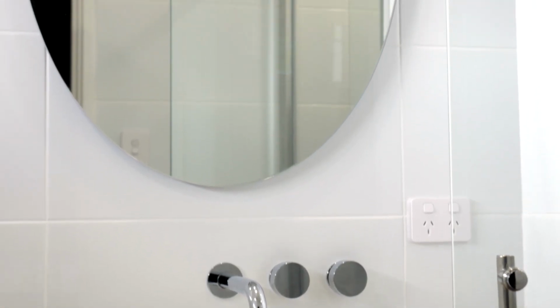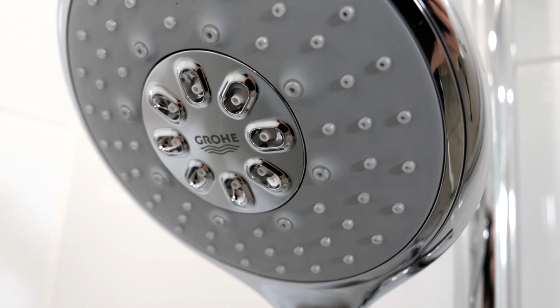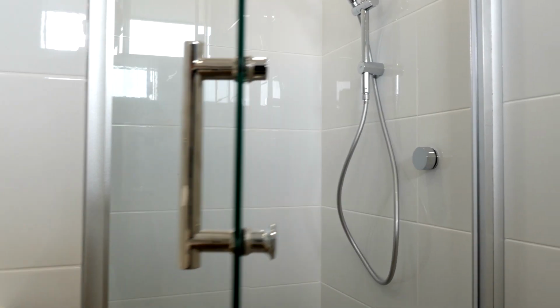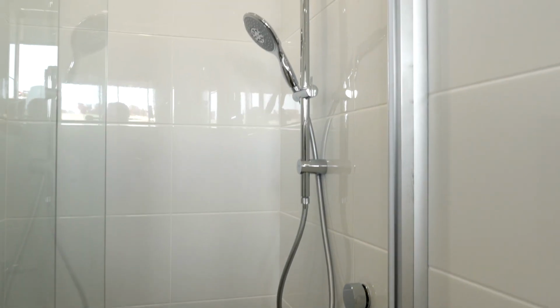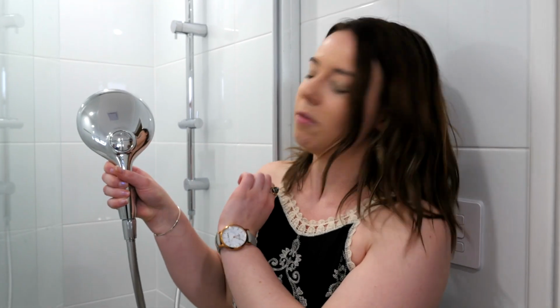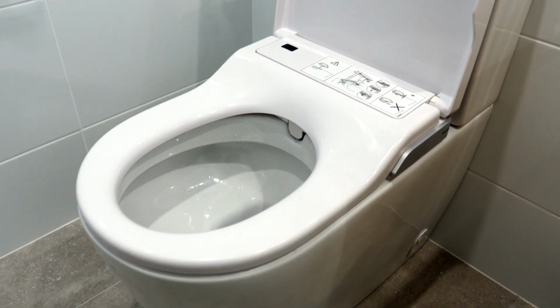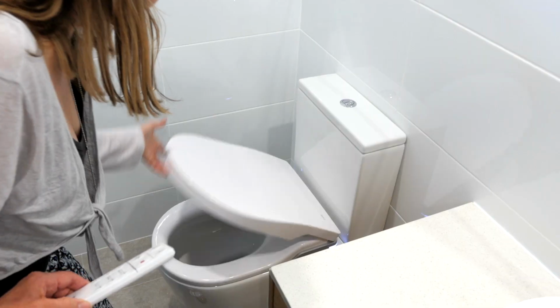Yeah, I'm very lucky to be here for the reveal, and I think it looks great. It's amazing. They've done a wonderful job. So in the ensuite here, we've got your Grohe for your twin shower. So Grohe's your German brand. So she's gone for a shower head where you've got 4 different spray functions. With those, you can have them going all at the same time or just choose your favourite. So the Smart Toilet, which is your Rocher Inspira. So basically it's your bidet and your toilet combined in one.